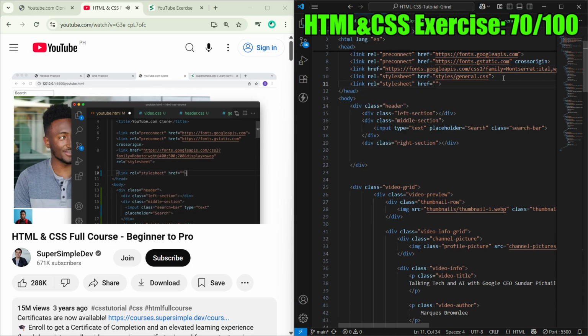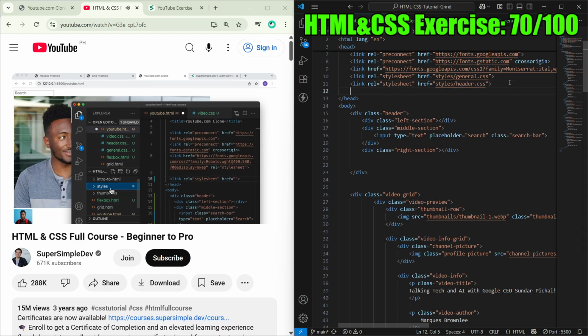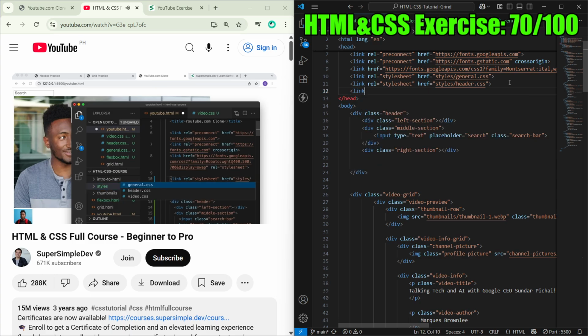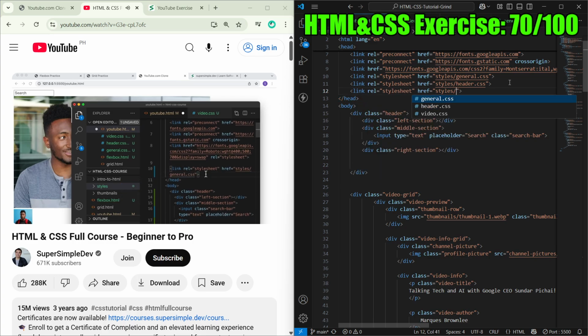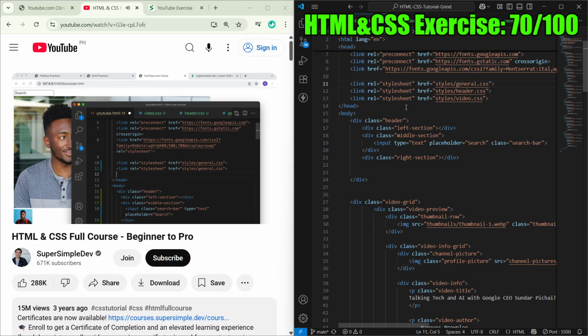Okay, link, files, header, link, styles, and then video.css. I'm going to give it a bit of space.